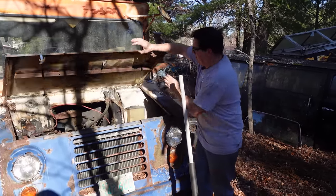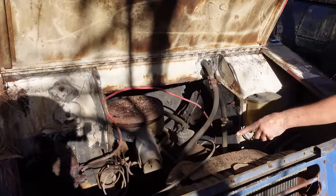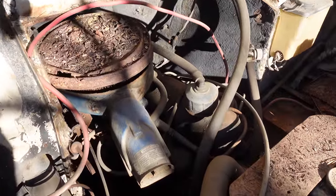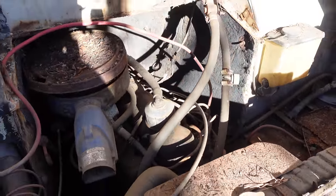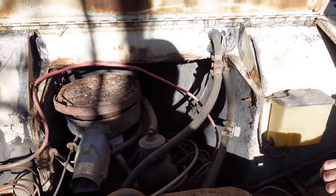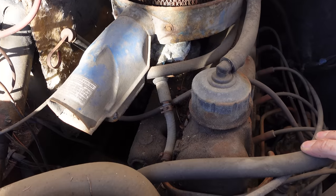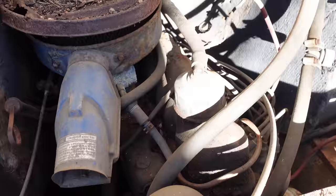Very austere under the hood. This is the venerable Ford 200 cubic inch six-popper. This is part of the 144, 170, 200 family. The 240 and 250 would have a separate intake, but when you see the intake manifold cast and integral with the head, you're talking 200, 170, or 144. This is the 200 cubic inch right here.